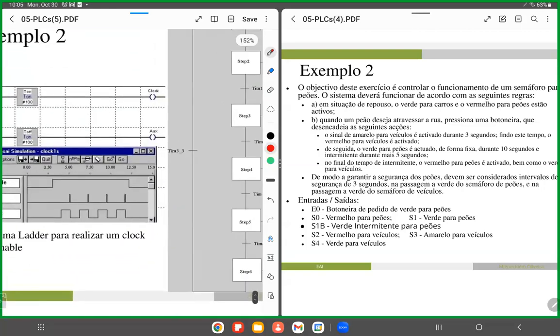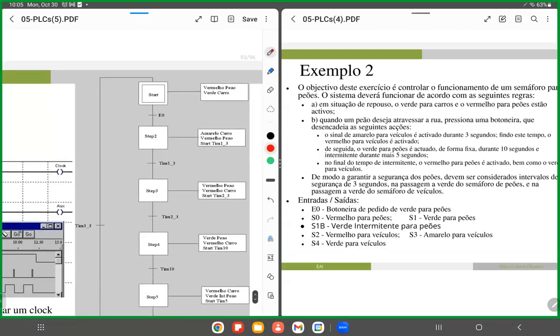Here's the example. Once we are in the start state, when we are in the initial state, I would say that we allow cars to pass. So we have the green for the car and the red for the pedestrian. That makes sense, right? Now, when a pedestrian starts pressing E0 and says, I want to pass the crosswalk, so when E0 is true, we are going to move into step 2.